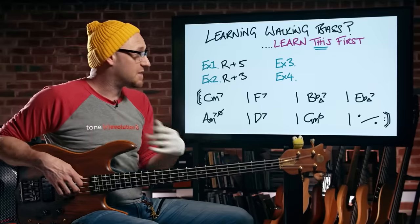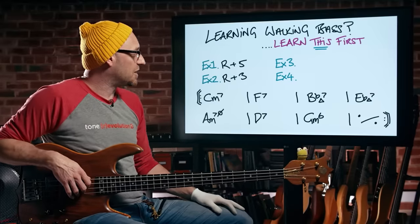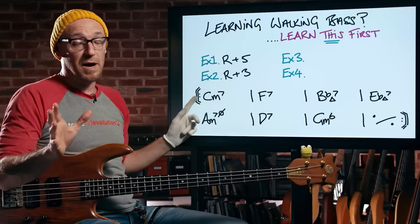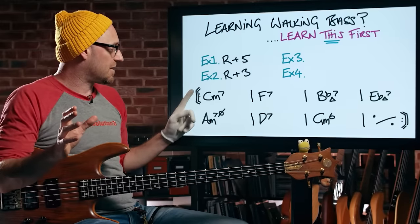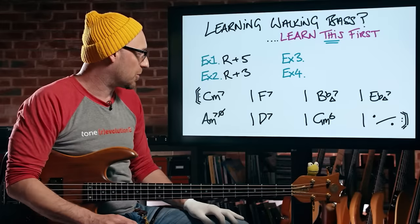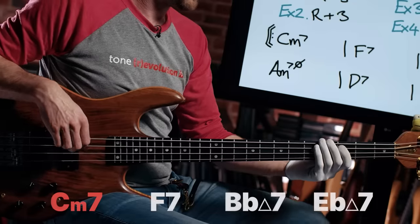okay? Now, you need to go through these eight bars, and you need to be able to play root and three over each of the bars. It might be hard for you, but just stick with it, okay? So we're gonna go root three, root three, root three, root three. Twice around the sequence. Let's do it. Here we go.